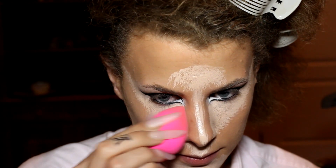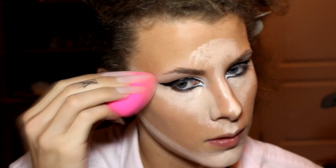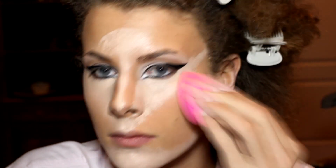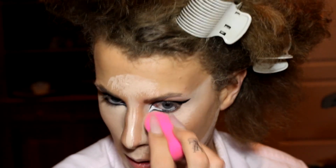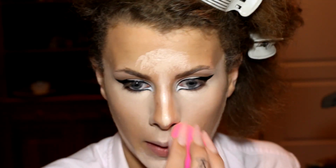Now we're going to start beauty blending. We're going to take that beauty blender and tap it anywhere on our face that we need to blend stuff out, which is pretty much everywhere, but just tap it lightly. Make sure it's wet too, because the application will be a lot smoother if it's wet than if it's dry. Do your best to not touch your eye makeup with the beauty blender, because you will get black all over your face and it will be sad and you will have to start over and you will cry.